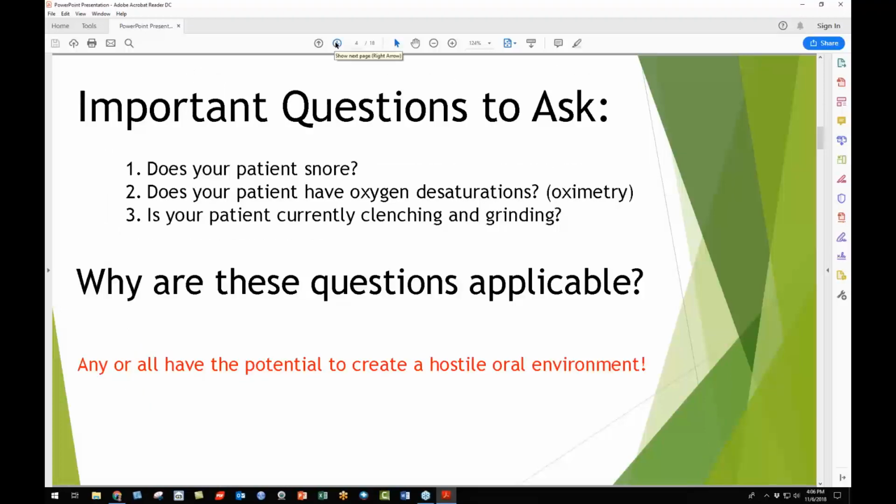Okay, when you're starting a case, and it's pretty much applicable to restorations, orthodontics, any type of rehab, perhaps implants, you really should know the environment in which you're going to be working. The part that we're talking about specifically is when the patient sleeps. We're all very good at determining how the teeth look and function and so forth. Where we're not so good is what's going on with the teeth when the patients sleep.